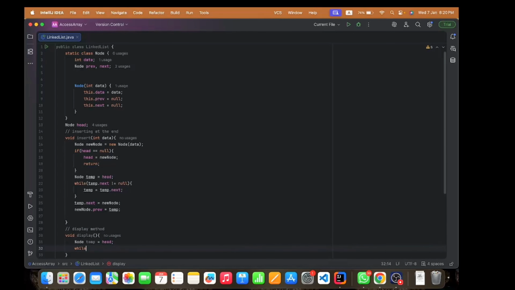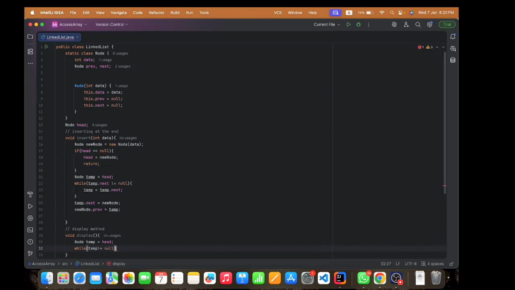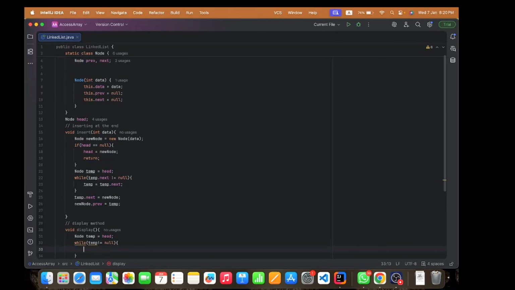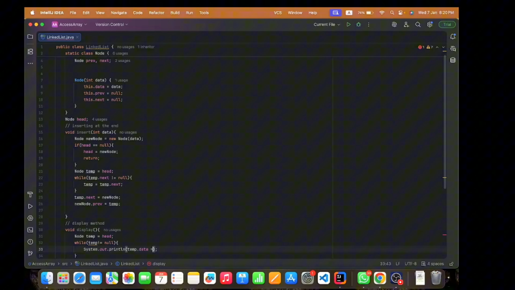Now another while loop, temp is not equal to null, the same logic. What you have to do is System.out.println temp.data and plus.